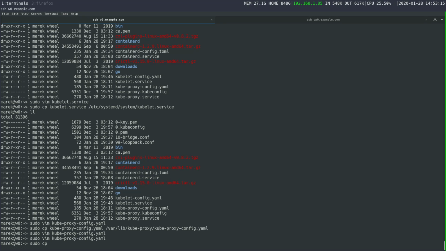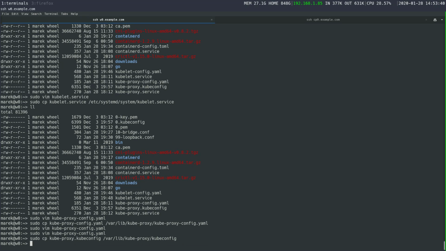Sudo cp kube proxy kube config, and we're going to move that to var lib kube proxy. Oh, I put bar lib. That's what I need right now, a bar. Kube config.